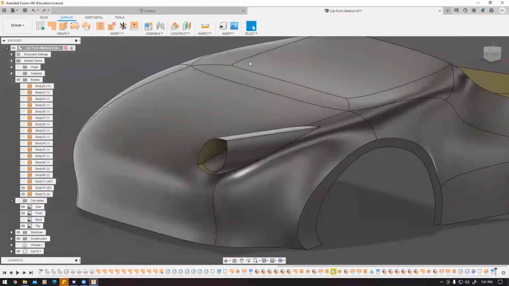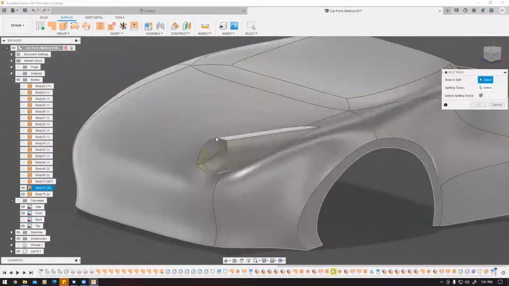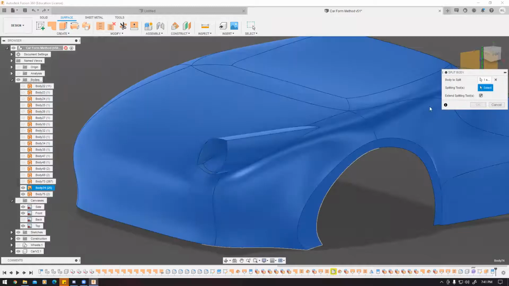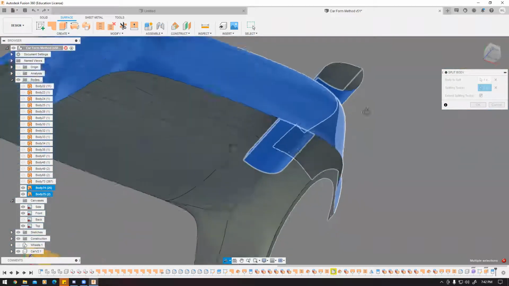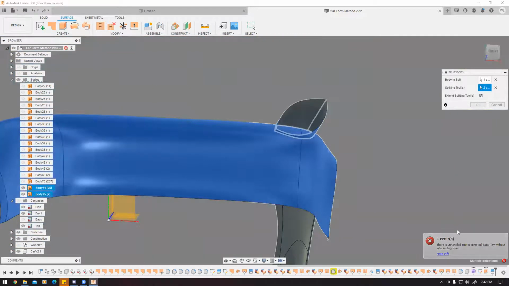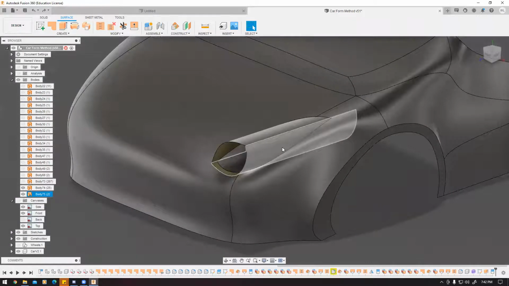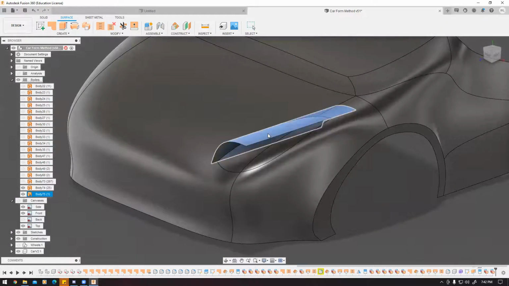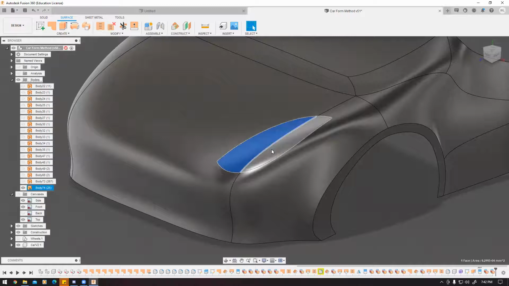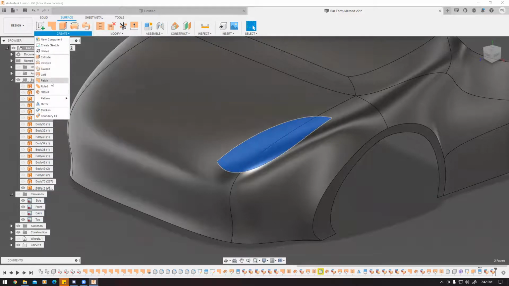I can test something out real quick. Let's do split body here. Yeah, it's not letting me do it. You're getting errors. Yeah, it's okay. There's no way you can join those two together?